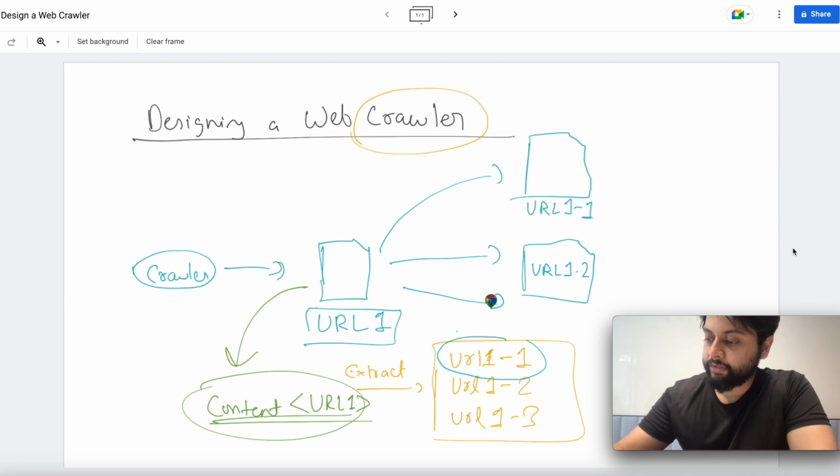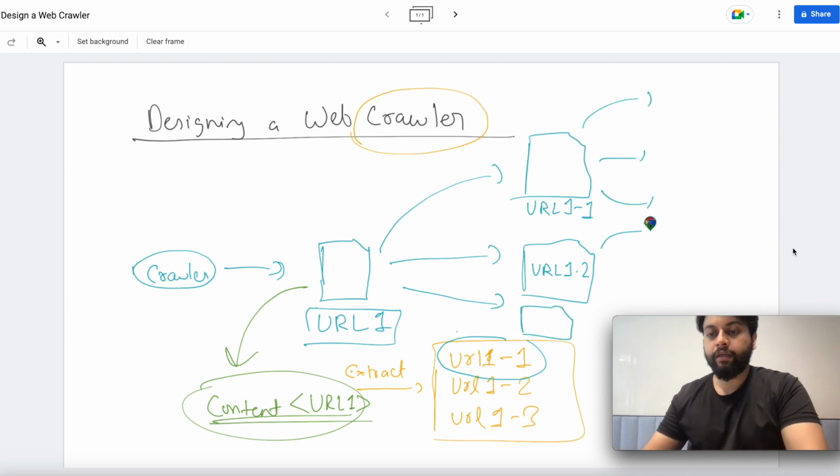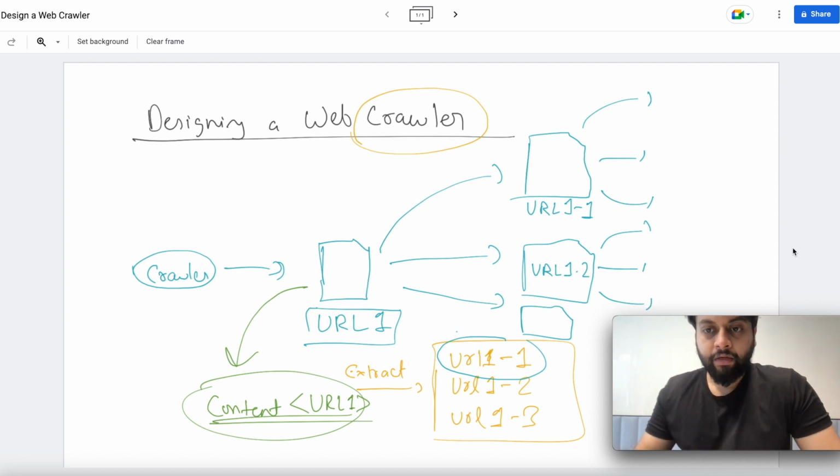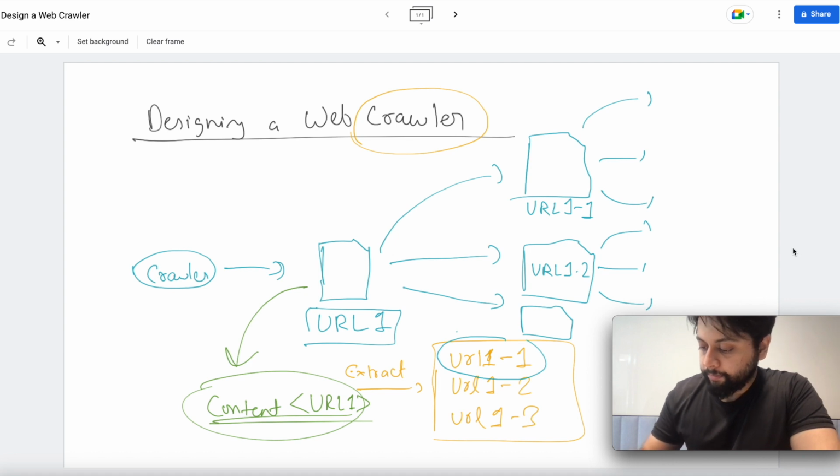This process keeps on happening until it has exhausted the entire search space. So this is a basic design of a web crawler at a very high level. Now there is an interesting problem to solve here, the problem of cycles. Let's explore this problem.